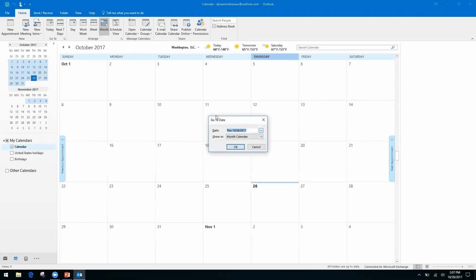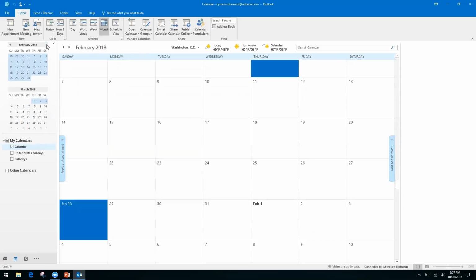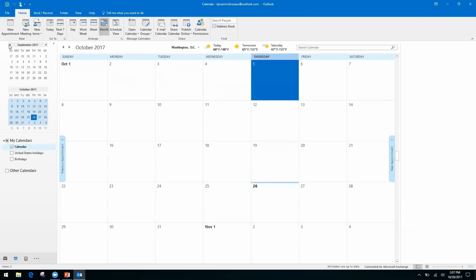So if you know that you are looking at, let's say I want to find out what I have going on 11/2/17, you can just type it in rather than navigating all the way through. Even better if you're looking at something way in the future or way in the past. Saves time from clicking over through the months, through the years, and finding the date that you want. You can just use Control-G, Go To Date, there you are.